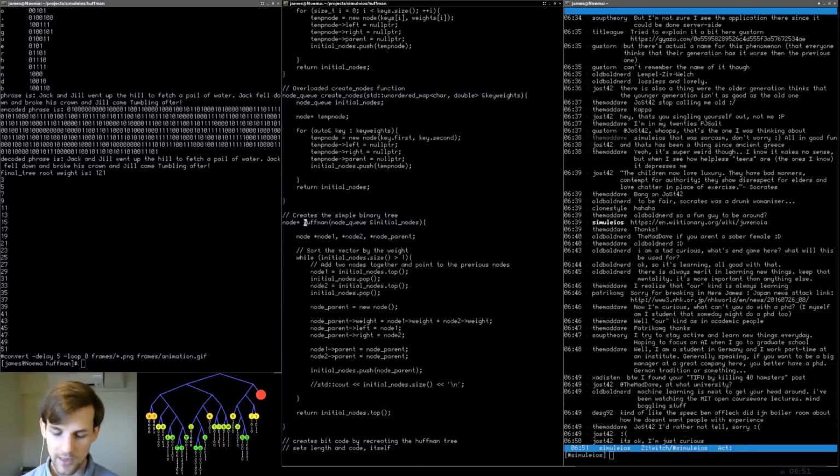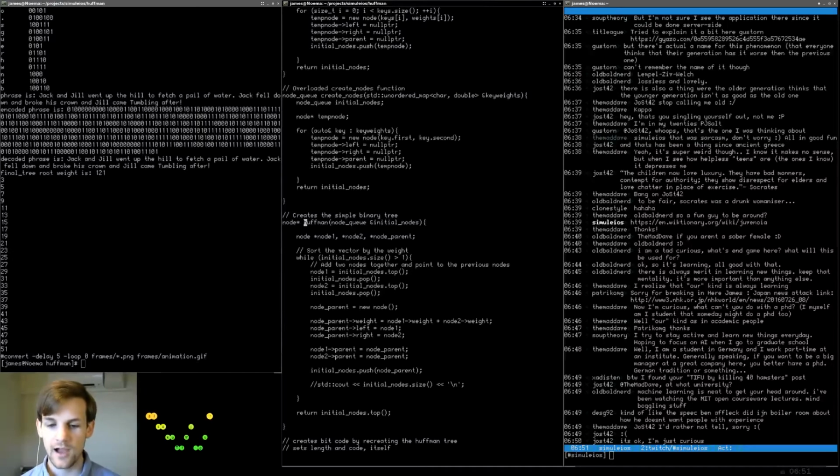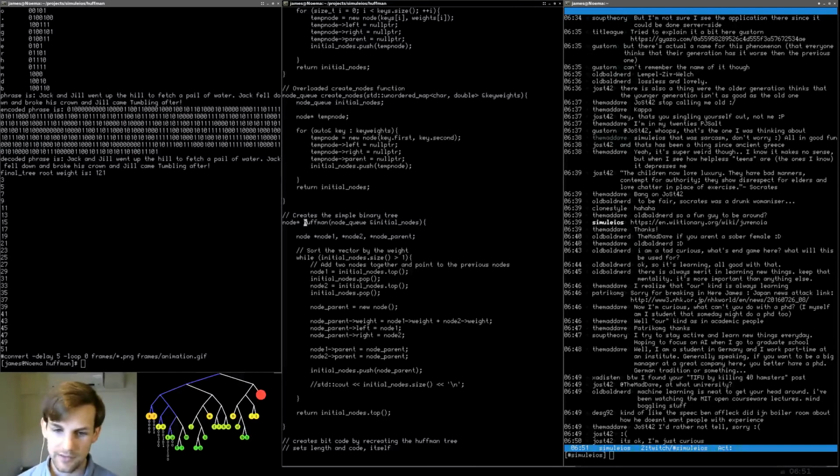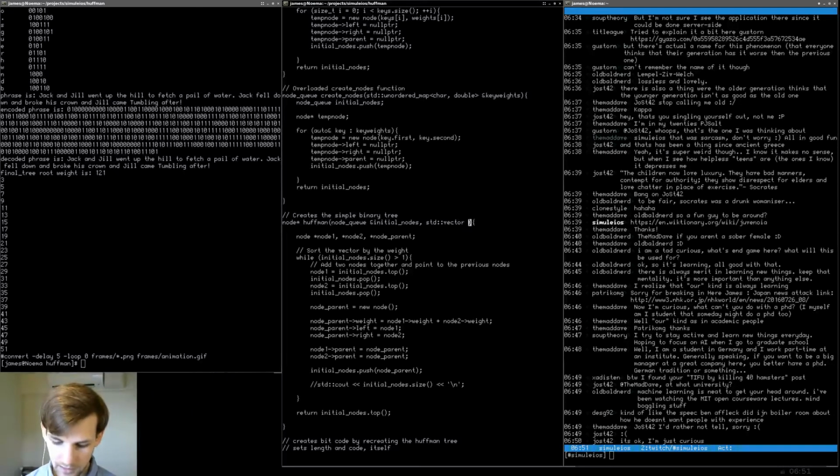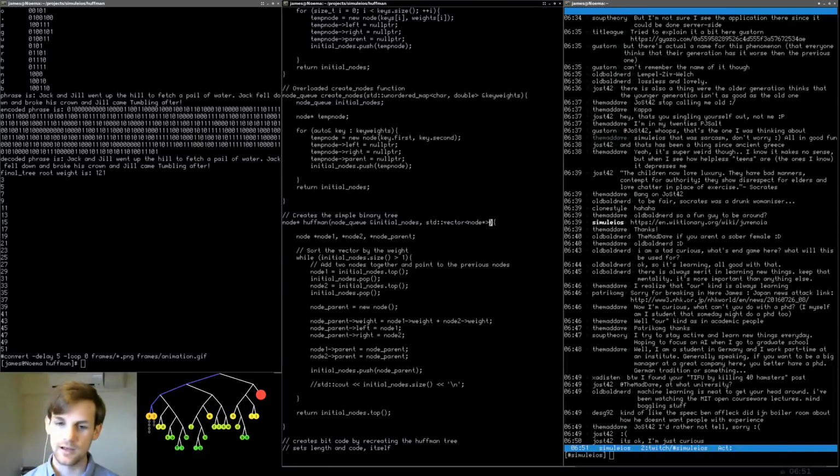So what I need to do here is I need to go through and basically push these guys into internal and external nodes. And this isn't so bad. So what I'm going to do here is add in another couple of guys, std vector, and I want node star. And I realize, guys, this is a little inefficient, which is why I do not intend to commit this version in particular to GitHub. The version that's on GitHub right now for the Huffman.cpp file is, unless I forget, the version that I think I'm going to have outward facing for a while. So vector node star, and I want internal nodes.